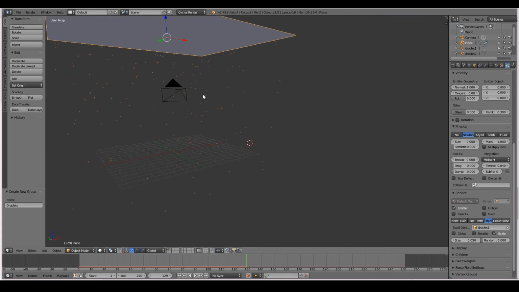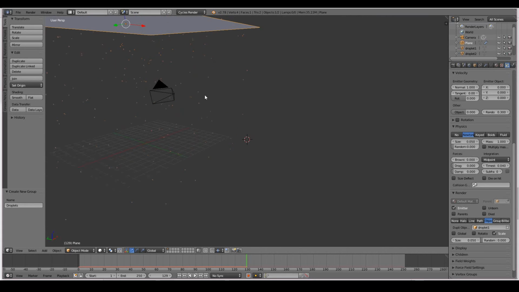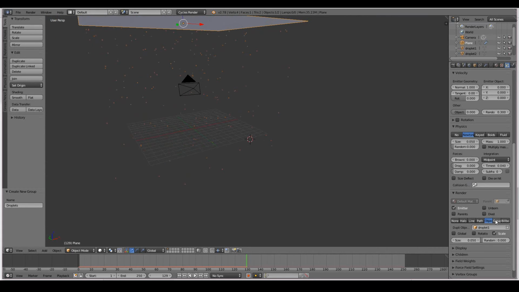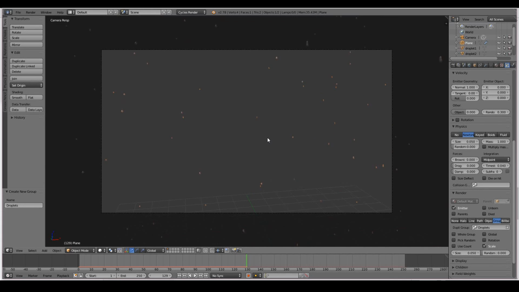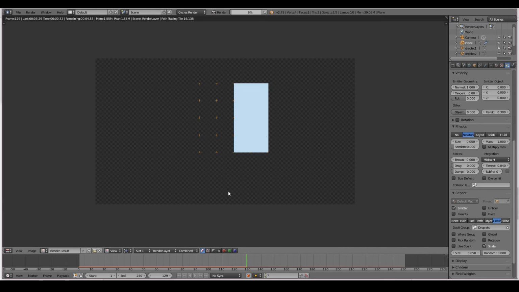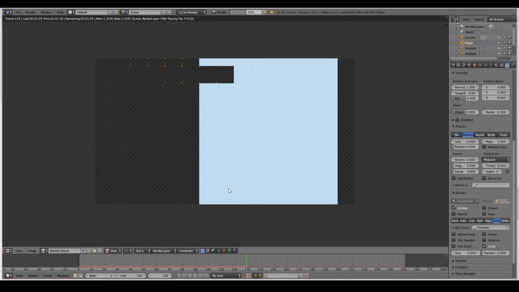But we have 4 or 5 droplets. We have variations of droplets. So we need to use the group that we created called droplets. Now it uses a variation of different droplets. And we can see over here, we have variations of droplets. So now when you look at that rendered, we can see those droplets taking effect.